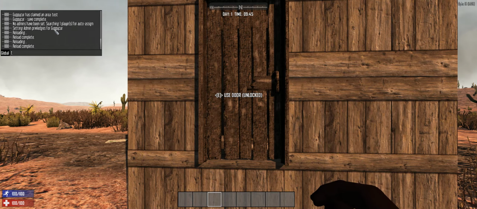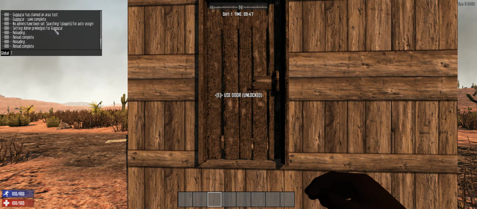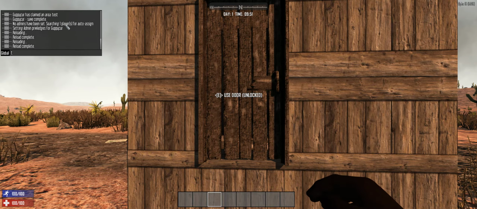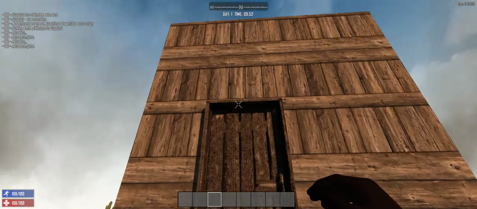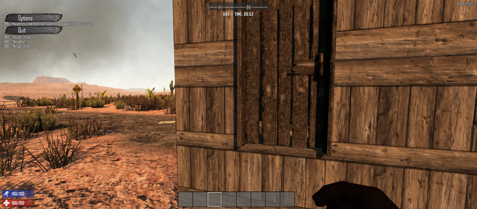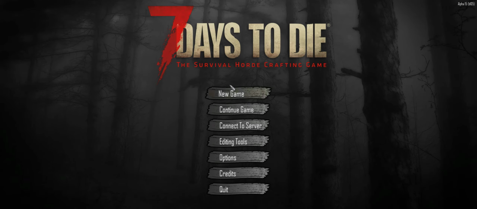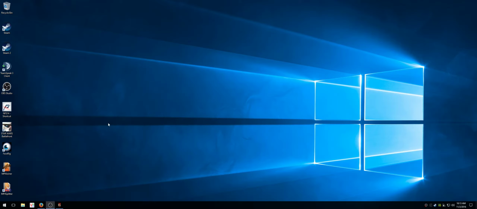Now, again, in a real scenario, you're going to get an error message that says only admins can perform this option or something like that. That's why you need to go back to the editor and check that admin box. Anyway, so now this is actually saved as a prefab, sort of. So now I'm going to quit the game. But I'm going to leave the game up because I like to Alt-Tab between things. And I don't want to die of starvation, otherwise I would just stay in the game. Then I'm going to load up the editor.